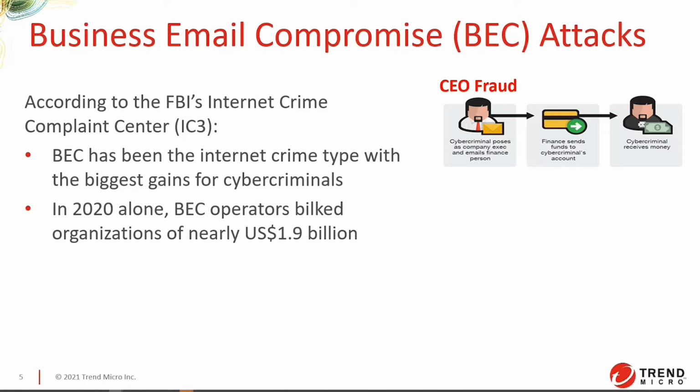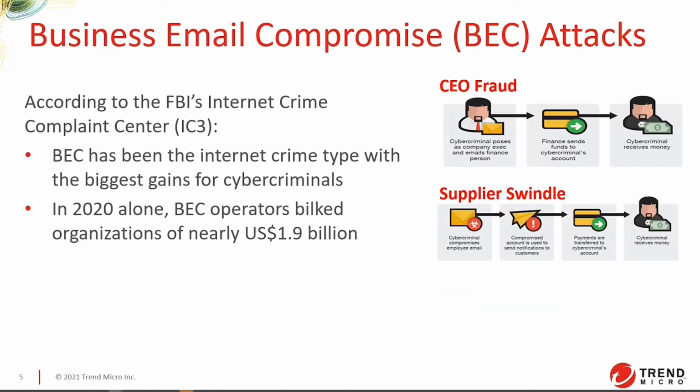And you can see here in 2020 alone, it was almost $2 billion that we know of that business email compromise attacks actually achieved and stole. So a number of different techniques they can use. CEO fraud, like I said, mimicking an executive to send info to obtain financial transfers. Supplier swindle, that's an important one to be aware of.